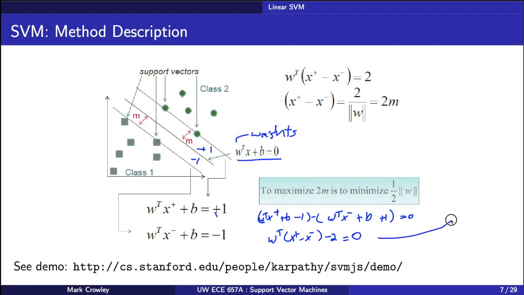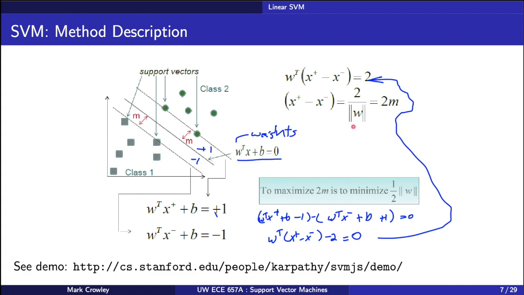And then that gets us to our formula up here, where we say this is a definition of the line we want, where we have the weights set up in this way, and we have data points that are positive and negative, which we know because they're given to us in the labeled data. And we want to say that there's a size of 2 on this margin. So when we reconvert it around, basically we want to maximize twice the margin. That is the same as minimizing the magnitude of all the weights we have and half of that.